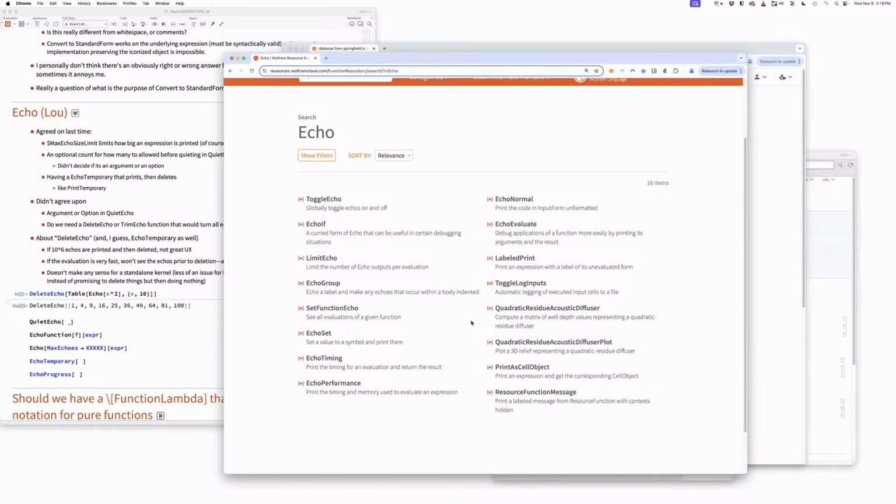Okay. I really think, well, since we all seem to agree that having an option max echoes is a good thing, we can start with the easy implementation, which is putting it in quiet echo, and then we can think about whether it makes sense to extend to the other echoes.